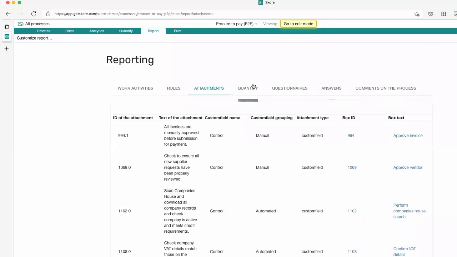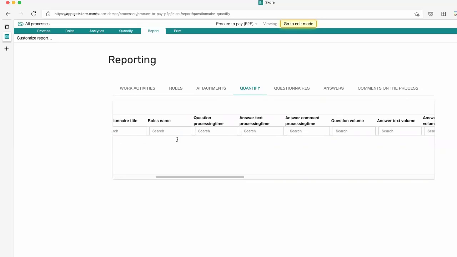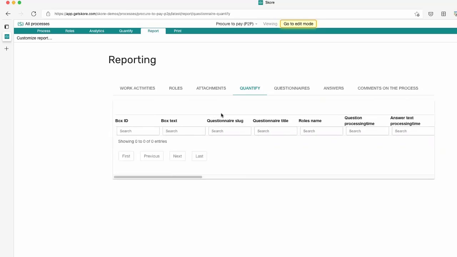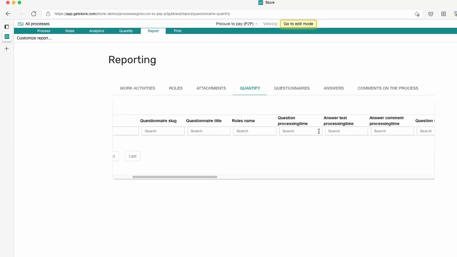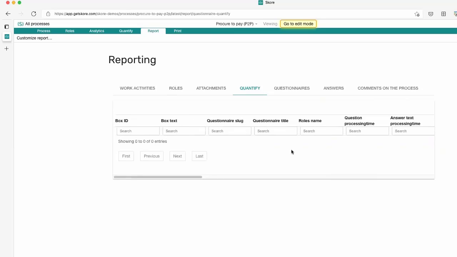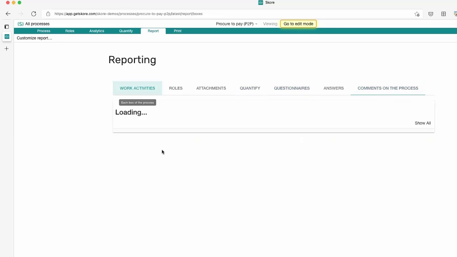And then we have a couple more. If you have the Quantify module in your workspace, which we don't use in this process apparently, this is where you will have a lot of the data as well. The Quantify module already does a lot of calculation and a lot of simulation for you. But if you want to have fun, you can extract all the data yourself and replay all the analytics manually in Excel. I know some people have done it because their business case or their scenario wasn't matching what Skore was offering. Questionnaires, answers, and comments: I don't think there's anything in this process at the moment.